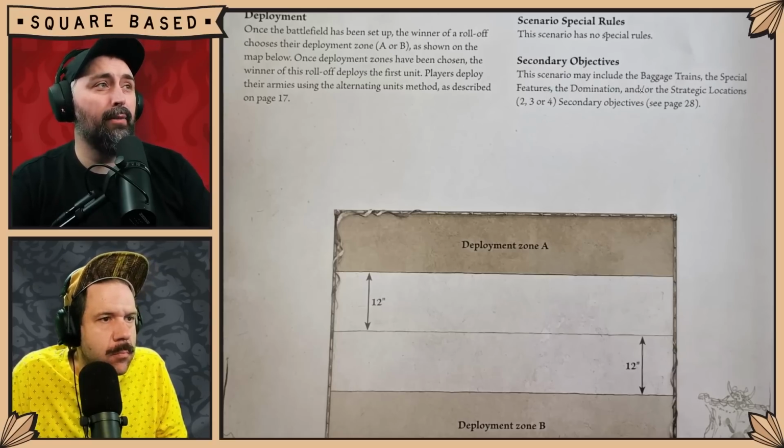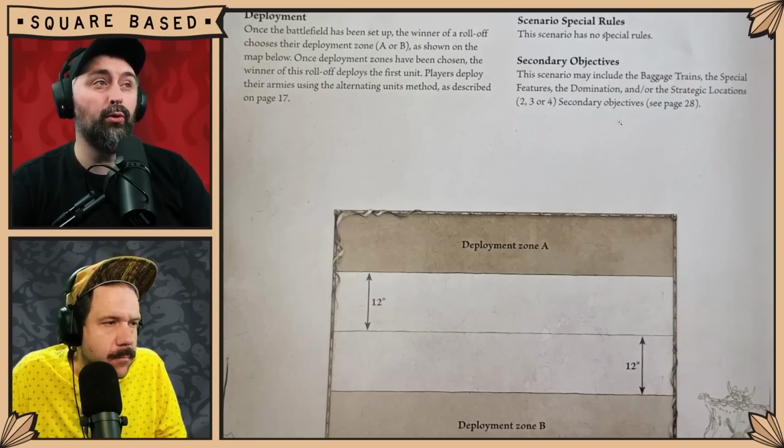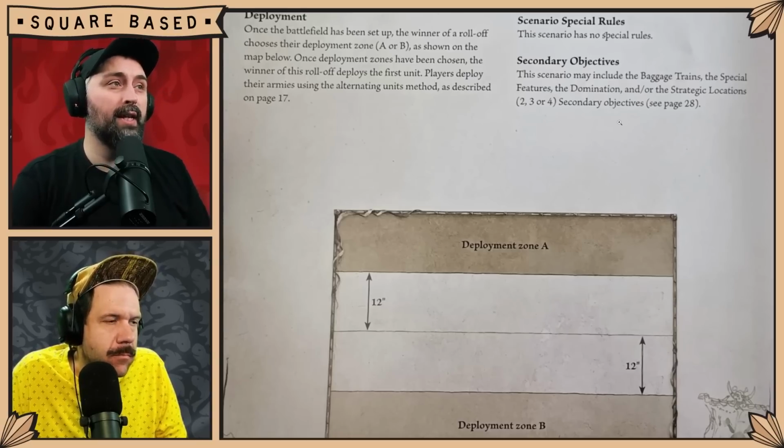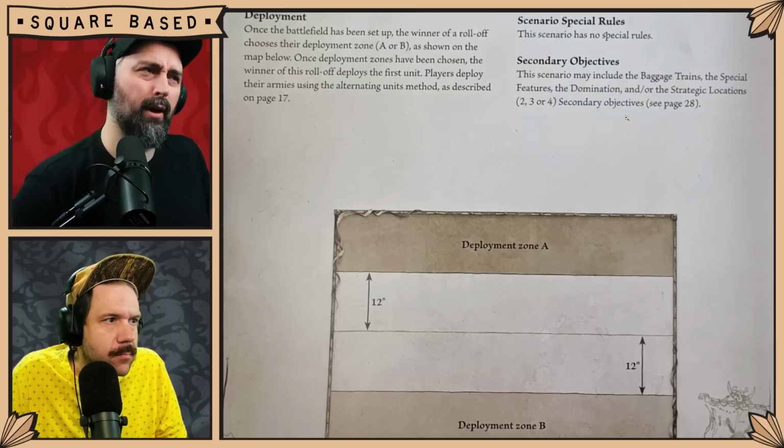So in this, the scenario may include baggage trains, the special features, the domination and/or strategic locations, 2, 3, or 4. So you get the choice on how you as the TO want to set that up. Secondary objectives. So you get, I think that's all of them. Is that all of them? I don't think any's missing there.